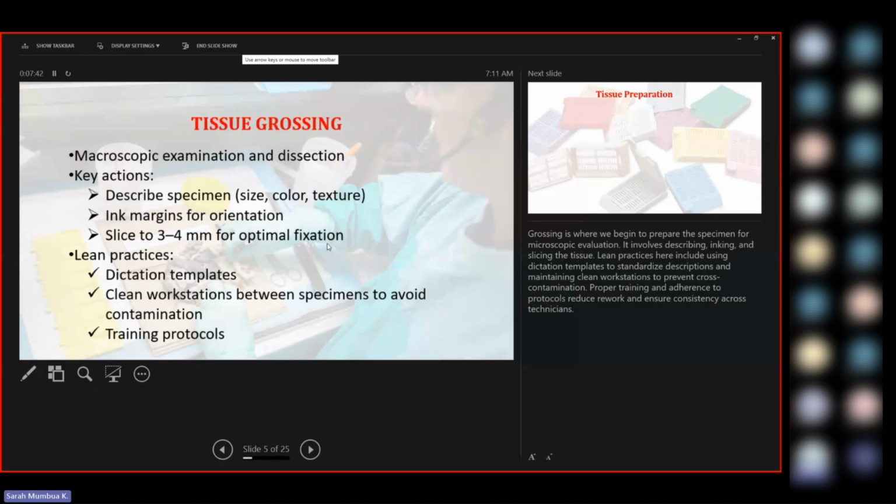So in this step, we are going to require a few things. We are going to require a measuring tape or a ruler. We are going to require the weighing scale or weighing balance. We require the grossing kit, that is the knives and the forceps, and even an axe or a mallet. If you have, for example, an amputated leg, you will require something stronger to cut it into smaller pieces.